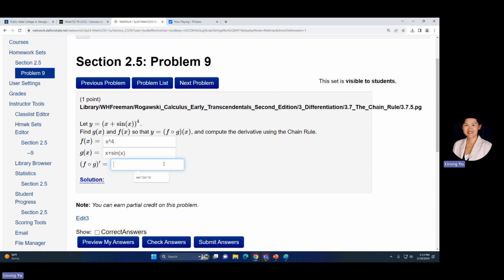So that x is really a holder for any input, the actual input. So when you are calculating the derivative, you will move the 4 to the front, and then x plus sine of x is raised to the power 3, and that's differentiating the outside function. And then we're going to multiply differentiation of the inside function, which is 1 plus cosine of x, and I finished the entire application.